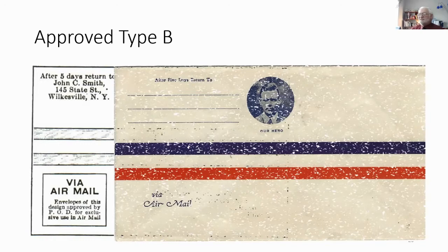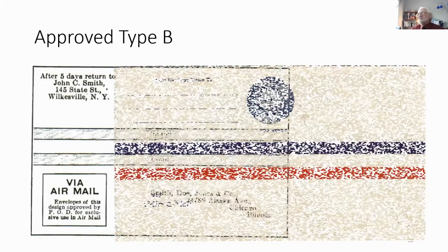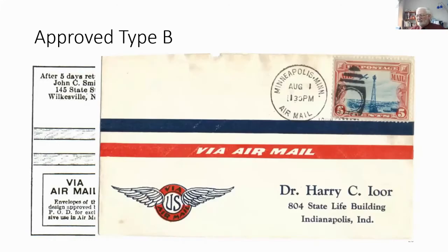Why are we showing this again? Oh, here's that, okay. And then this is another example of that same type of red and blue lines across it. This one, they put the etiquette in the red line and they added another flying winged etiquette for some reason.